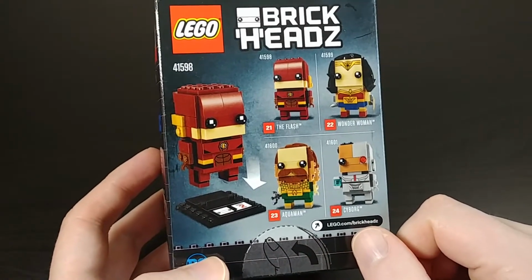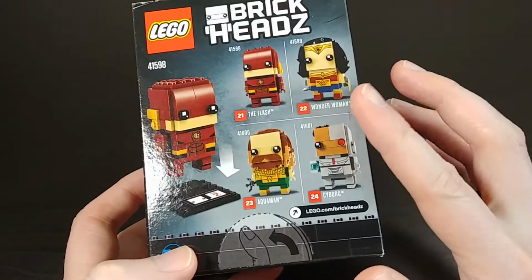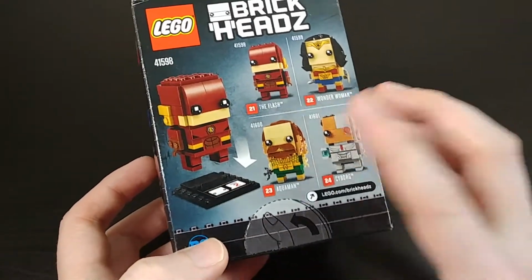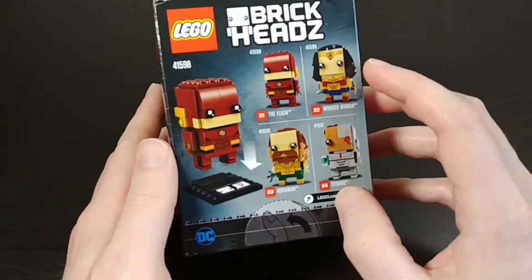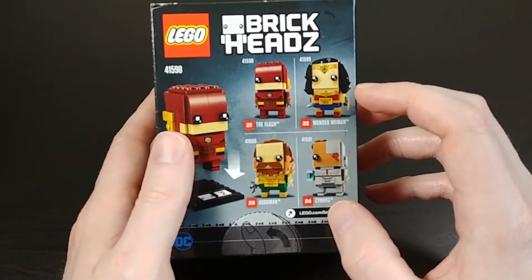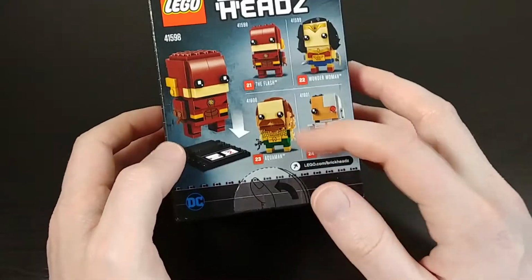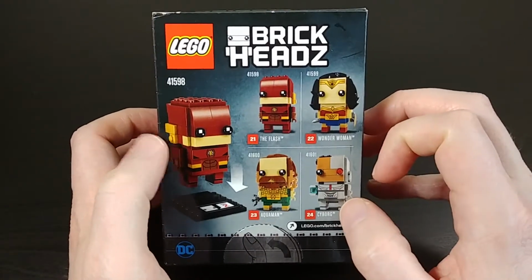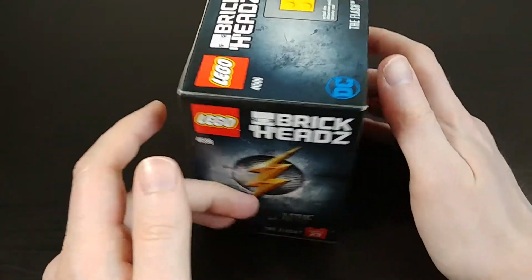as I get to them. And then at the beginning of May 2018, they'll be releasing a 2-pack that has the Tactical Batman from the Justice League plus Superman. It's a 2-pack, and that will finish up the set, and that will be all of the actual main characters from Justice League. So that's what I'm working towards at the moment.